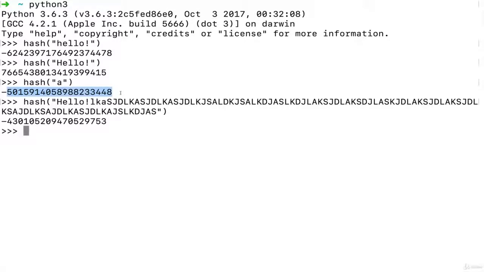We want to store stuff in an array of like 200 or 20 or even 10 spots, 10 elements. And this is like, what, trillions? I don't even know. More than trillions, probably. So we're not going to use this hash function. We're going to write our own simple one. But let's talk about what makes a good hash function.